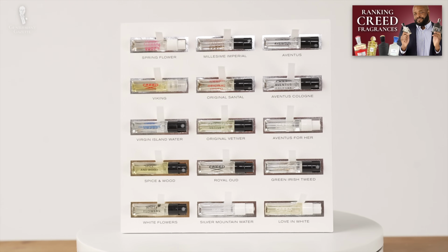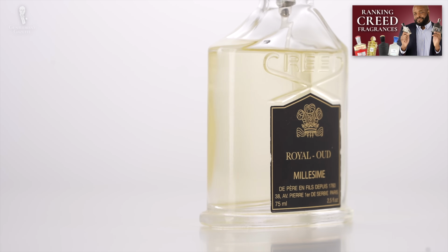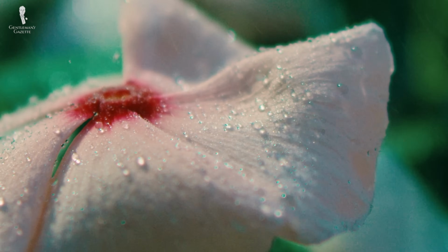We previously ranked over $4,000 of Creed fragrances, and this fragrance snagged third place. How does it stack up today? We found the notes in this fragrance to be herby, floral, citrus-based, and light, but almost borderline too light. Now, as this is a blended scent, there isn't one strong note that dominates. As for how the fragrance matures, this ties into our biggest criticism.